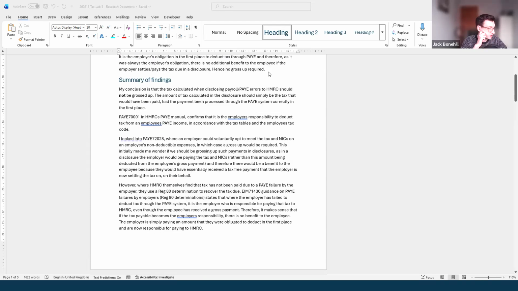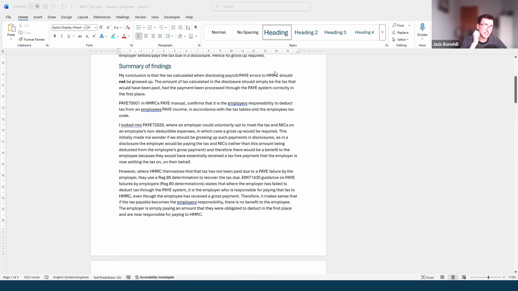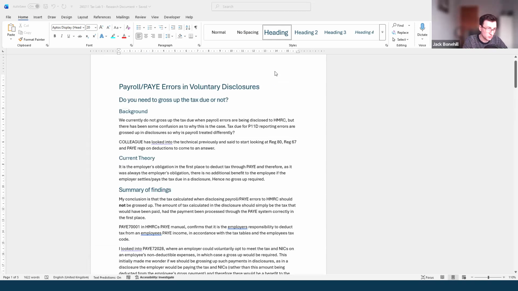So let's say there's a phrase or a word that's used in the legislation that could be interpreted in multiple ways. When you're doing the research, you've probably looked at that phrase and changed your mind in terms of what it means. So that phrase would go into the document and you'd say something like, I don't believe there's a 100% clear answer here because of this word in here, this word in here, because this can be read to mean this. It can also be read to mean this.